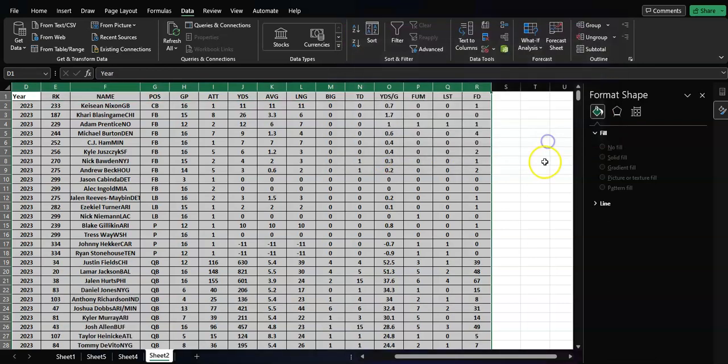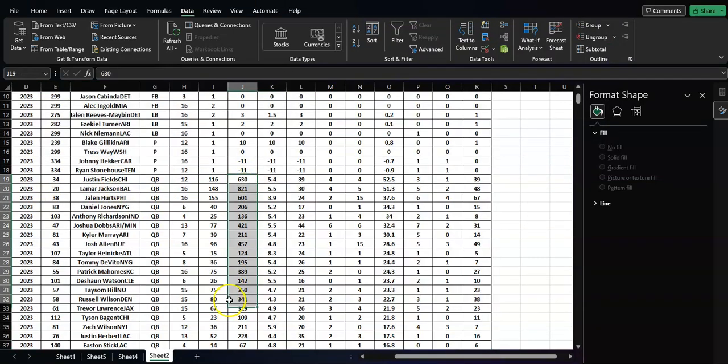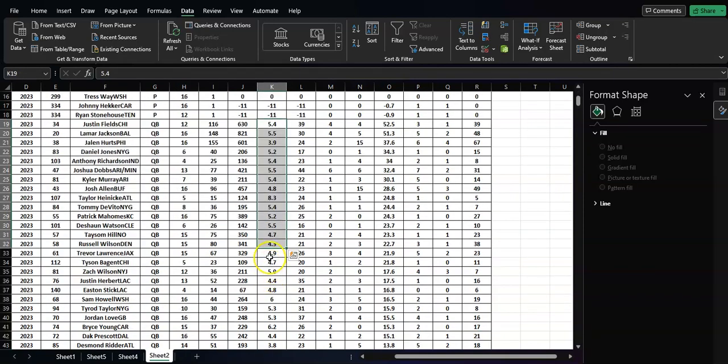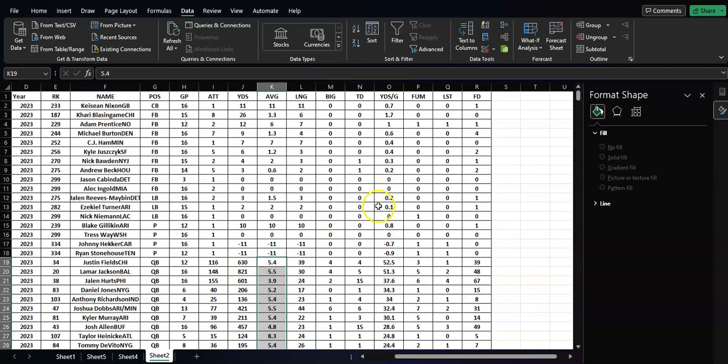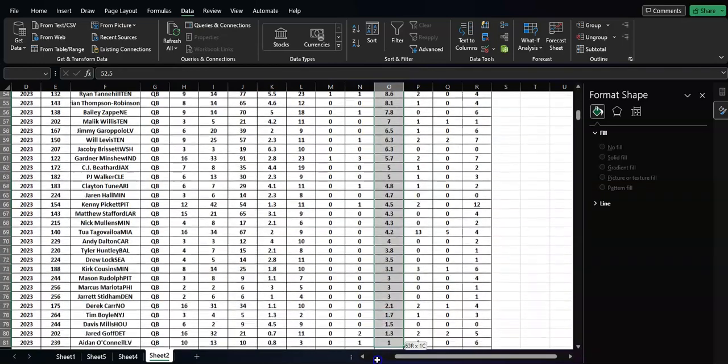Largest amount. So now I can show you exactly who's the top dog here in yards per game, or average per game.